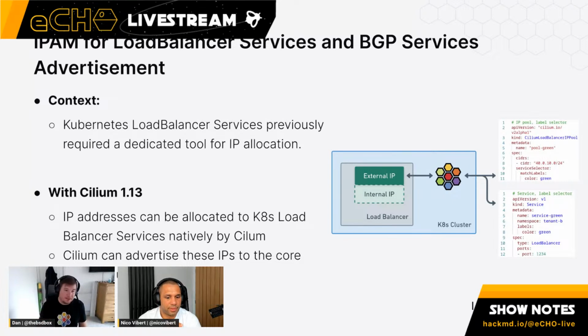The other awesome piece to the puzzle is exposing that IP address to the rest of the physical network, and that is done through BGP. So Cilium can now be given configuration of your top of rack switches, and when you create a service, it will go to those switches and say, for this IP address, send the traffic to me. And when I have that traffic, I will make sure that it is then sent to a pod or pods that are part of the service running.